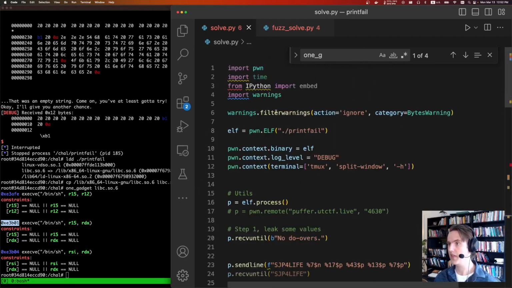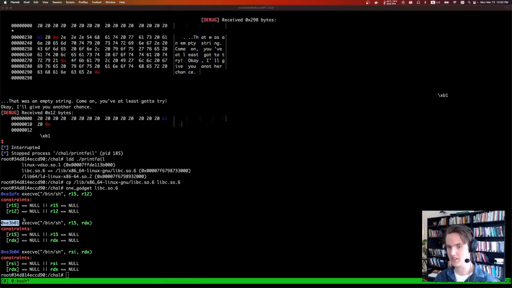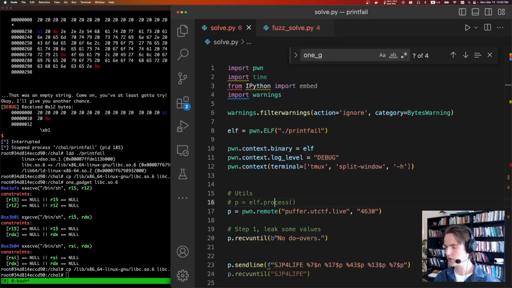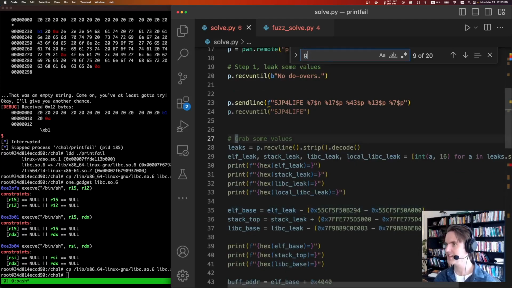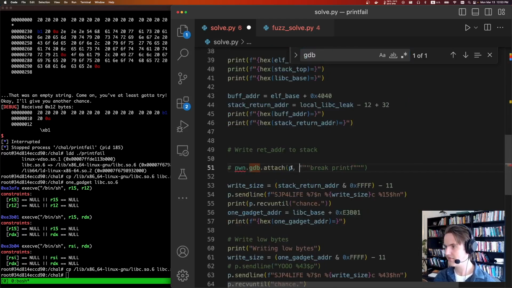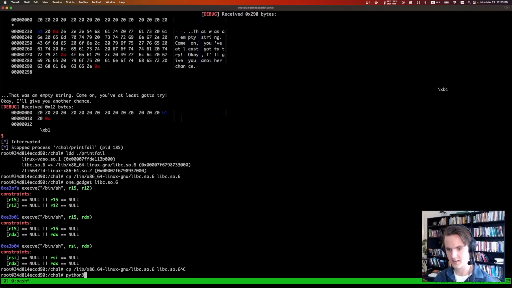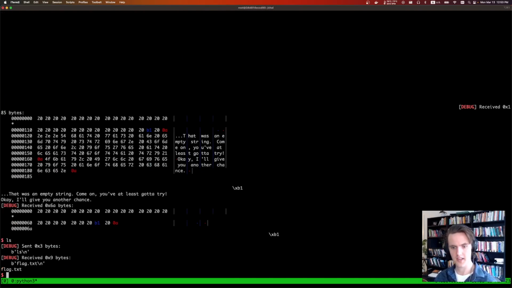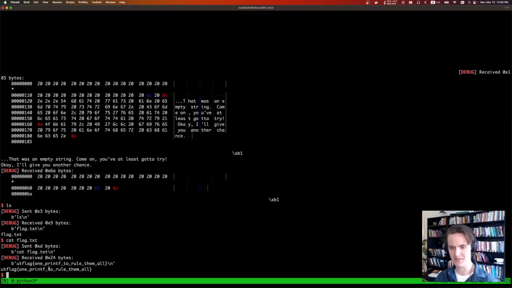So I think remote is still live. So thankfully, since we're on the same type of box, everything should just work. I switched it over to the live port. Oh, and we also need to get rid of GDB, because GDB does not work remotely like that. And we pray. Didn't see anything exit, and there we go. We have shell. So we can cat out the flag, cat flag.txt, uflag, one printf to rule them all.